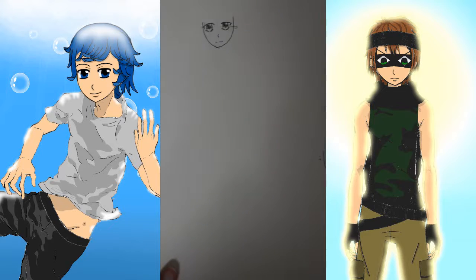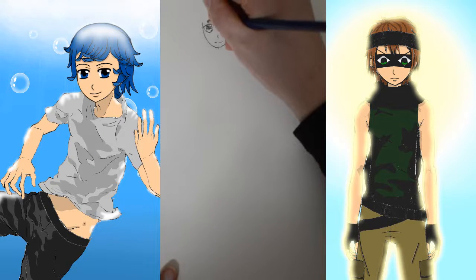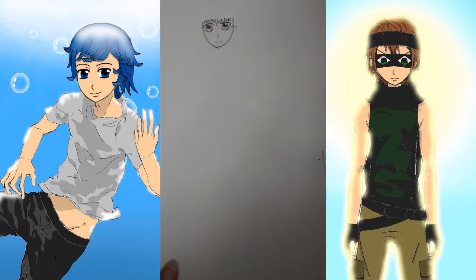Alright, next we're going to work on the hair. So there's not really a right or wrong way to do anime boy hair. Pretty much it's just a lot of lines. Definitely you want bangs. Don't make them all the same length. Some can be longer, some shorter. So we're just going to do a bunch of zigzags for his bangs.